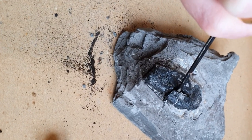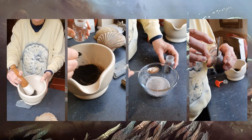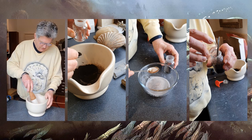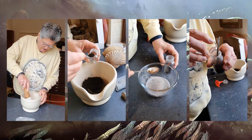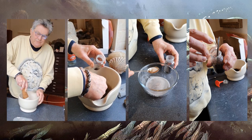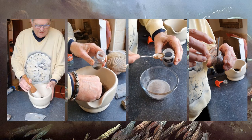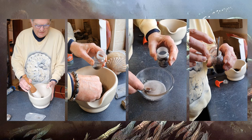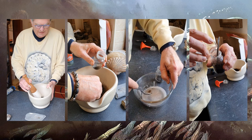First, we had to find some well-preserved fossil ink sacs. Well, here we are with this giant mortar and pestle, and we're going to grind down this fossil ink into a fine powder. Then we had to add a substance called gum arabic to make a paste. This is an ancient sticky gum which was made from acacia trees.